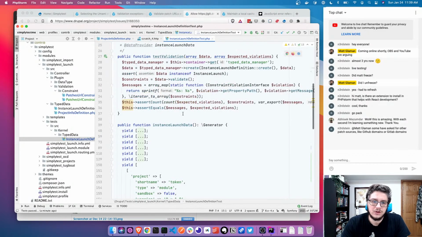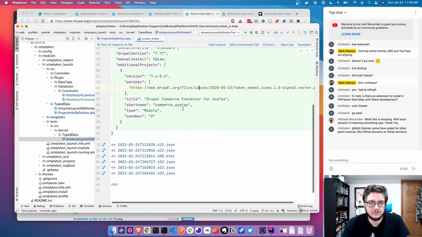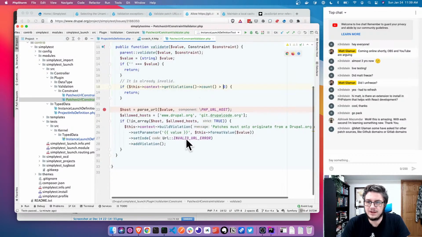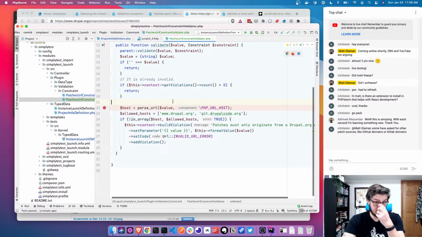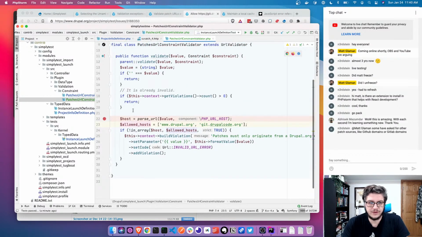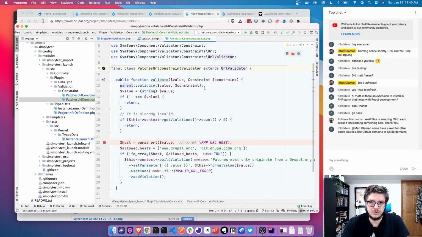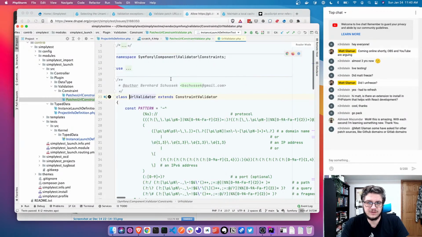Okay, so what we could do, all right, let's get creative with it then. So right now, we have it where we're parsing this URL. So I like the idea then of parsing the URL to get the host and checking the allowed list. But this allowed list should be configurable. So I want, there's no way to inject, hold on. I want to see something real quick.